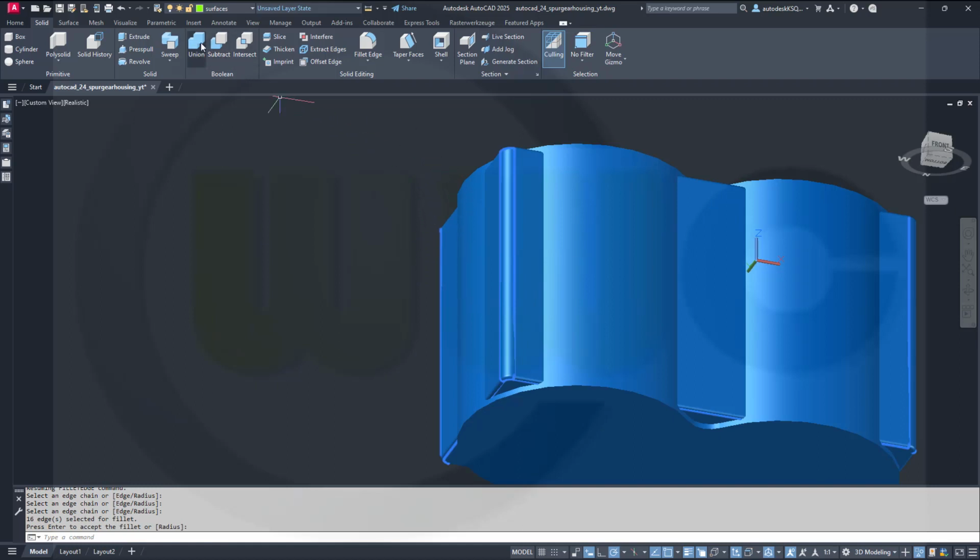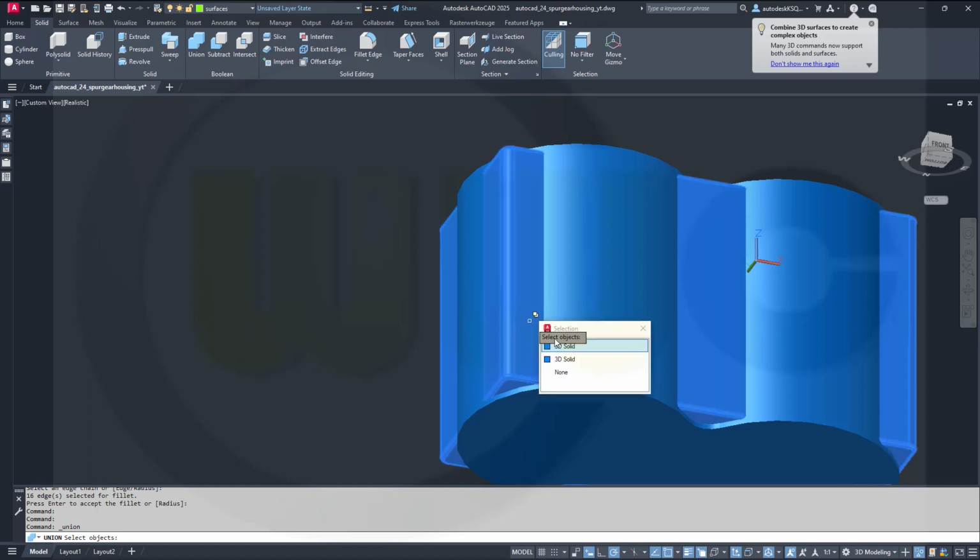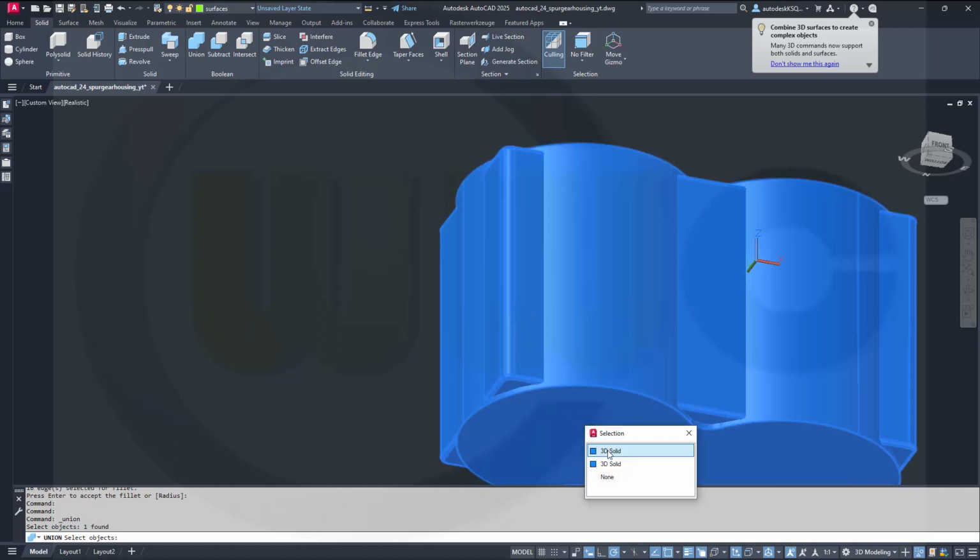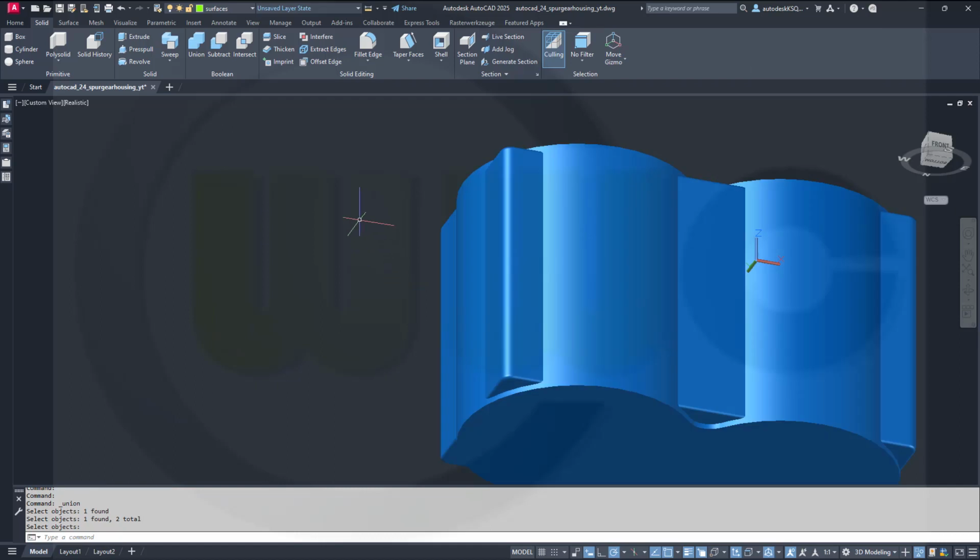Then make a union between those two solids, this one and that one. Right click, then go for fillet edge, again 1.5. Let's see if it works with 1.5, and these should be chains.